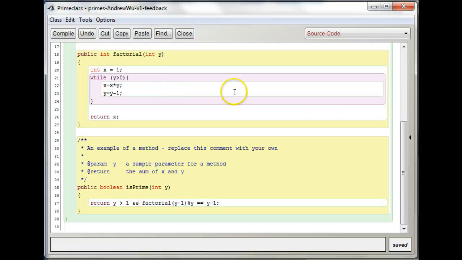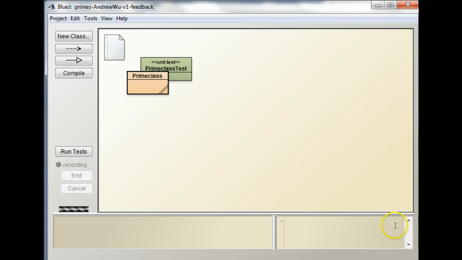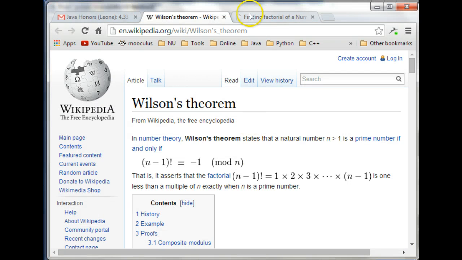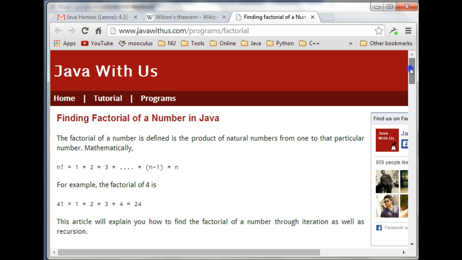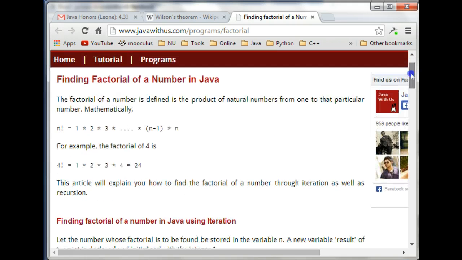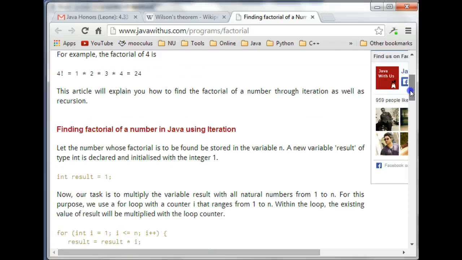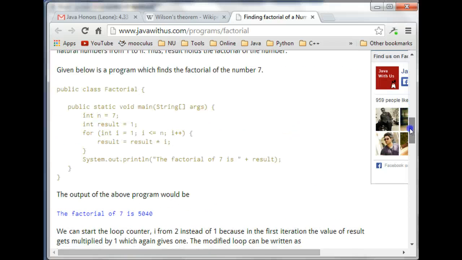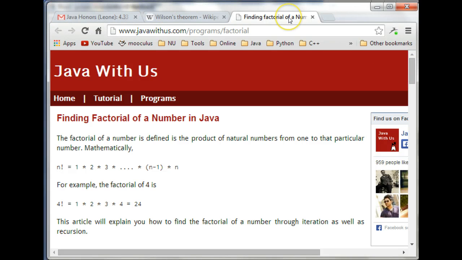So yeah, that's how I would handle that one. But that's cool. Congratulations on finding a very interesting solution using Wilson. That was nice. And I hope that helped. If you have any more questions on this, let me know. You can find articles on this in other places too, but there's a little thing on finding factorials using iteration like you did, which is fine, or recursion. So I'll send you this link too.